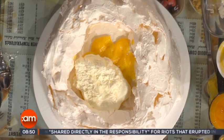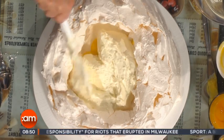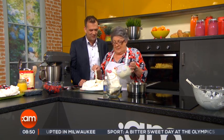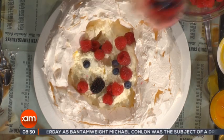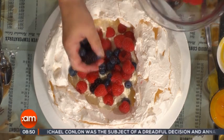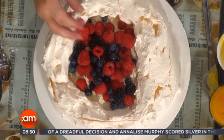It doesn't compare at all with the commercial stuff. Now for the cream — I'm keeping a bit of cream and fruit aside for Sinead. And here we have the fruit: a combination of raspberries, blackberries and blueberries — super fruits on top. So this is actually a good-for-you dessert, when we get away from the sugar and the cream. There we have our pavlova — gorgeous. If you bring over a plate, we'll serve up a slice.